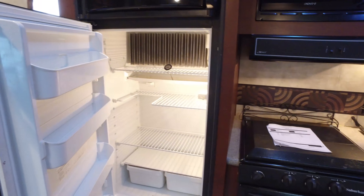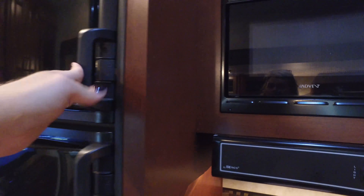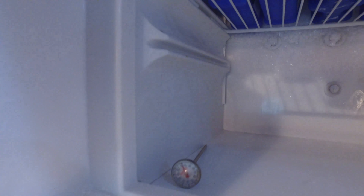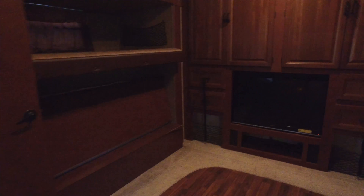The refrigerator actually has a brand new coil and heating element in the back of it. Your freezer is keeping things nice and cold — about 40 degrees in there. The freezer is down at about 10 degrees. They're wound all the way down right now. Over here you have your air conditioner controls and fan control. The AC works great and is vented throughout the coach.